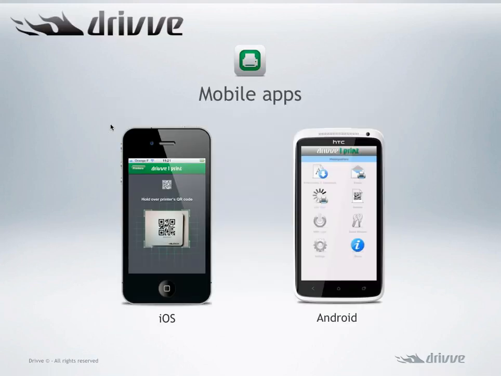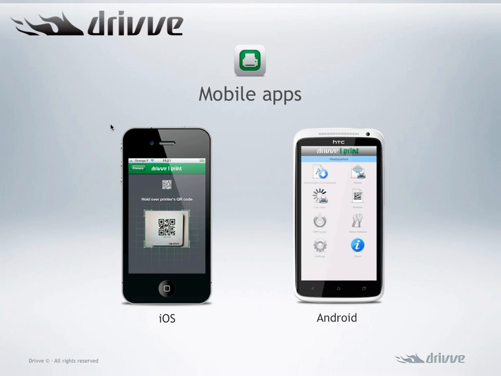I also wanted to just walk you through the Drive Print app. So with Drive Print and our mobile printing, we have 4 ways to submit print jobs. We can do the email submission, which I mentioned earlier, which you do not have to be on the network for. So we can either validate that the user is part of the directory or not. Maybe you don't have all the students in a directory, or they don't have their own email address. You just want to leave that open. They can submit an email, and we'll print one of over 500 file types to an email address associated with that print device.